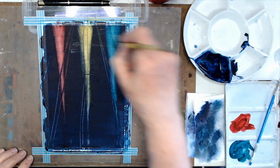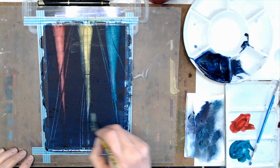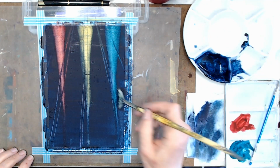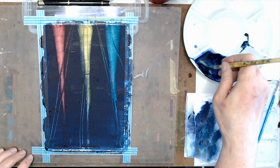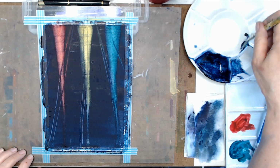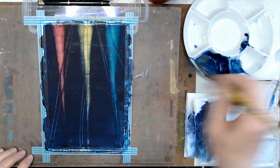You don't want to go and add so much that it just looks like a bunch of lines. You just want to make it so that you have some reflections and some texture and it all works together. So when you think you've done enough, then just stop.